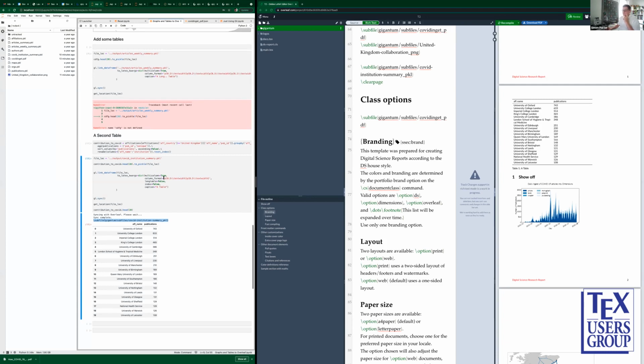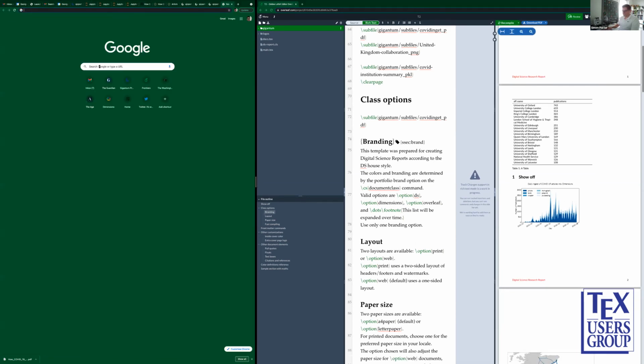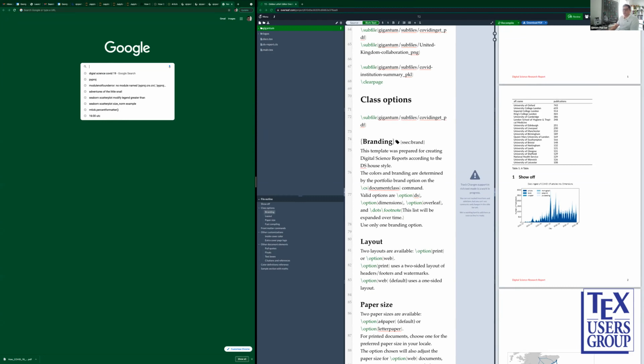So pandas now has some LaTeX features associated with it. This to_latex function, if we take our data frame here and just put to_latex after it, then these are the sorts of options that we have. So if I just bring up pandas to_latex.